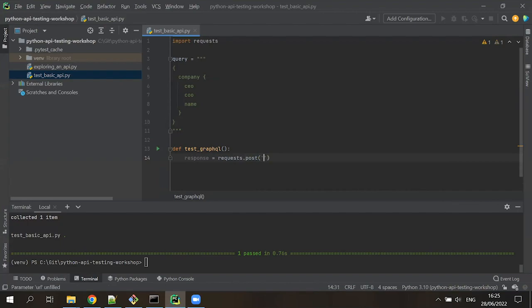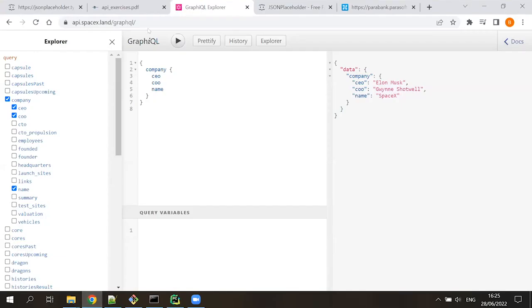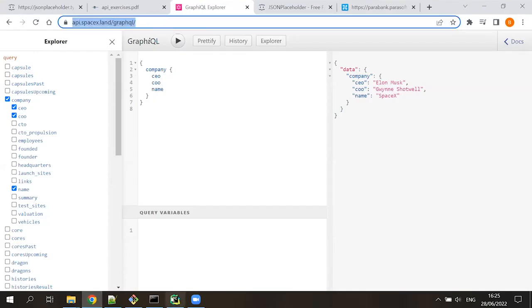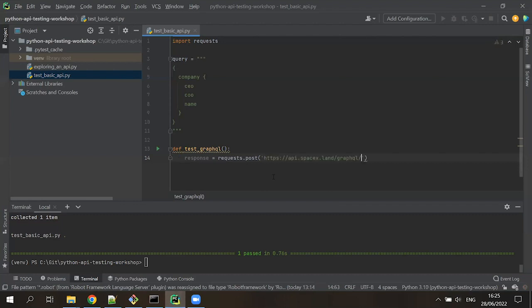I always post it. So you post a query, which returns data. The endpoint's always the same. The only thing I need to do is to pass in that query.